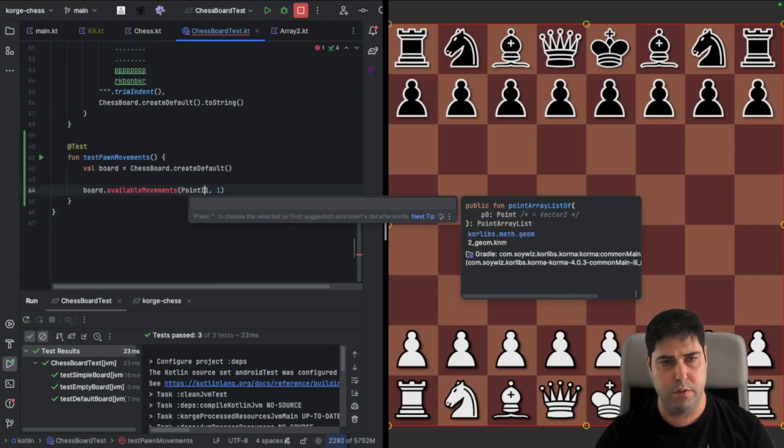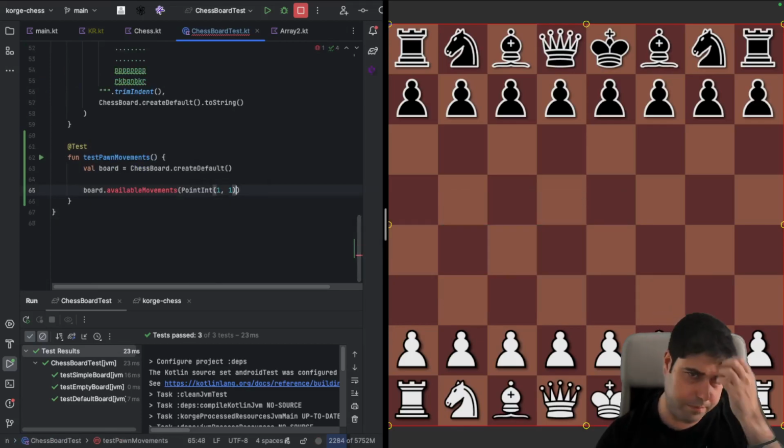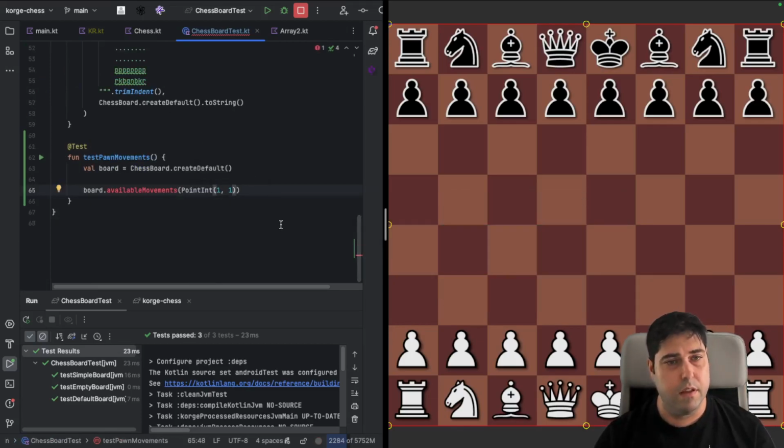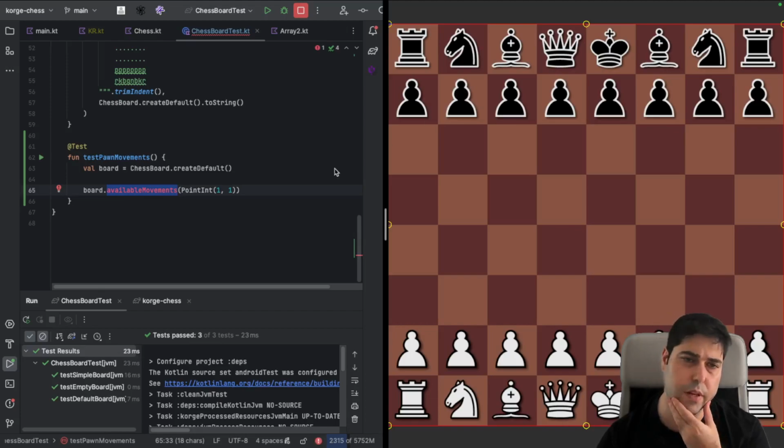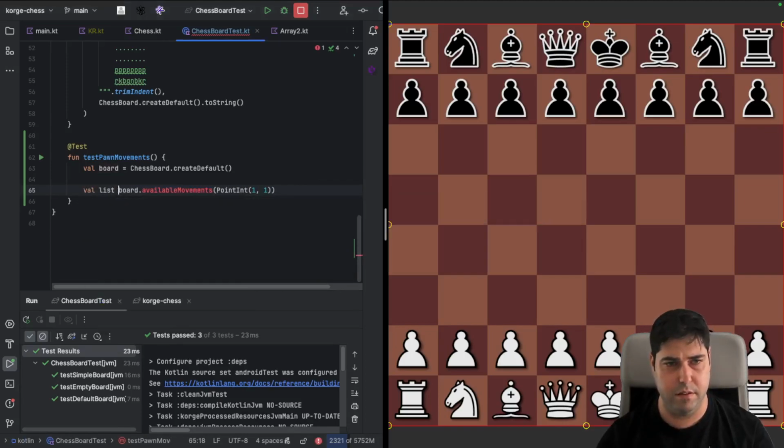Let's use Point Int instead. The available movements for a specific point, for a specific piece, will provide a list of available movements.